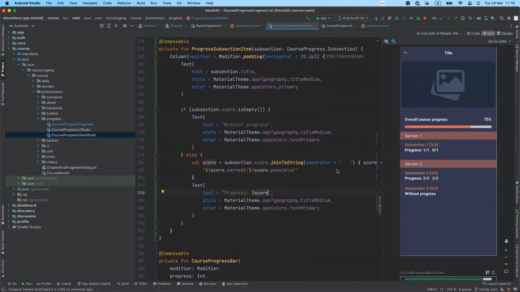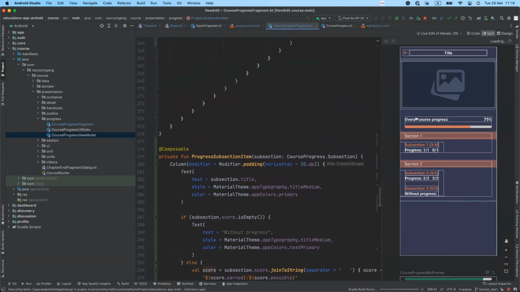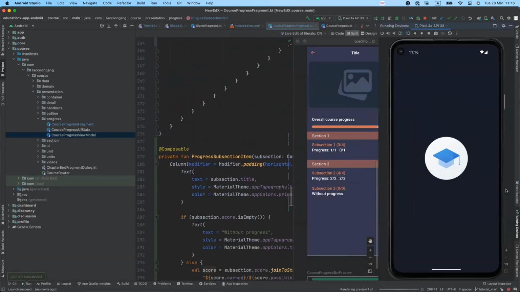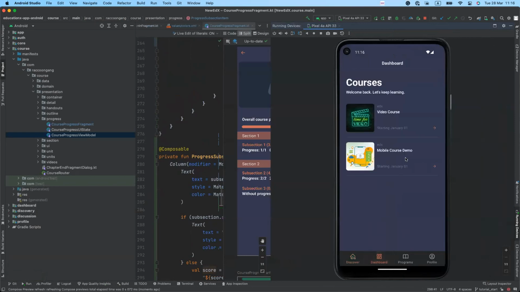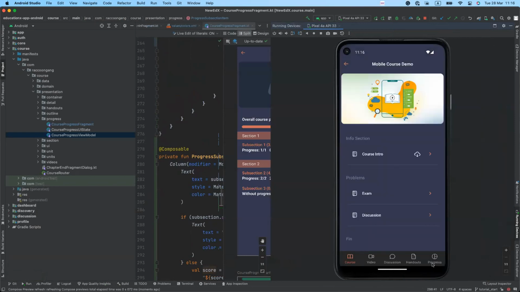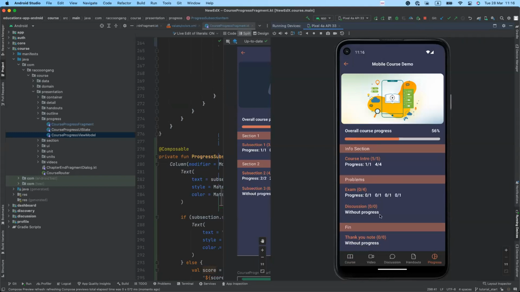So what we have here now, let's also run it on some emulator and check with real data. Yep, go to dashboard, open mobile course demo, navigate to progress, and what we see here, yeah, it's course progress 56, course sections, and course progress, a few sections without progress.